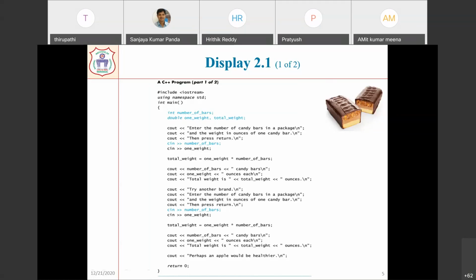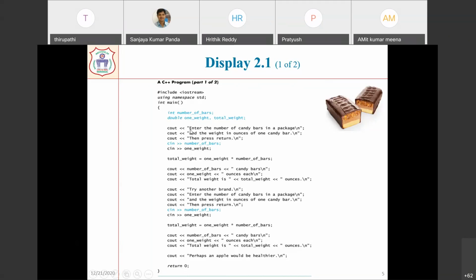For that, you have to write the program. You know that a program always starts from int main, that is the main function, whose return type here we have mentioned as int. As you can see at the last statement, we are writing return 0. If you write void main, then return 0 is not required because void is a non-return type. So I have declared the variables here, and you know how to ask input from the user.